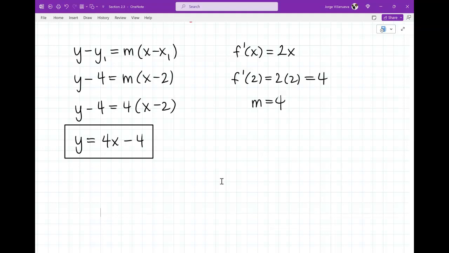Because I mean, it's nice that you know it. I do ask you to make sure you know it, but it doesn't get used very much. So it's not the most important thing. It's better that you know how to do the quotient rules, product rules, power rules, stuff like that.